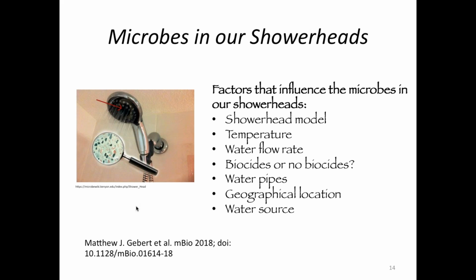The biofilm helps protect these microbes from the harsh conditions in the showerhead. Water from a source, such as a river or a well, is very diverse in the types of microbes that inhabit it. Water that is treated with biocides will reduce this diversity and also abundance. Now, biocides are used to make drinking water safe if it contains too many pathogens. Water from deep, old aquifers, on the other hand, is not treated, as this water tends to be naturally free of pathogens and is safe to drink. Even if water, though, is treated with biocides, you might not know this, but it still contains microbes, namely those that were not killed by the biocide.